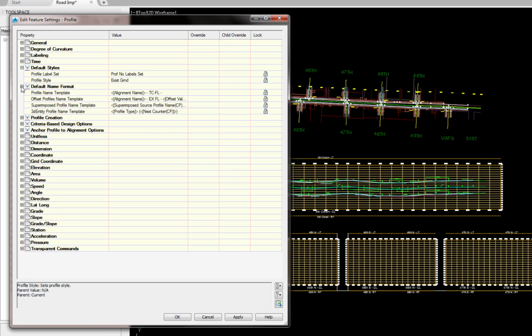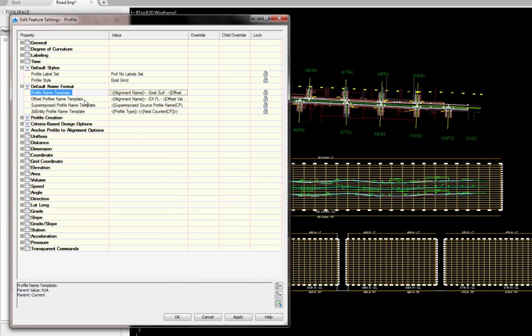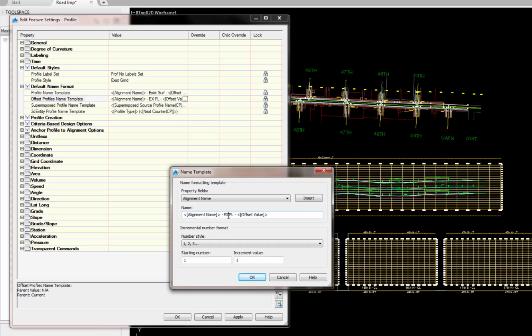Default name format, profile name template, pick the current name, alignment name, existing surf dash, remove TCFL, select offset value, insert, okay. Offset profile name template, pick the current name, remove existing flow line, and add existing surf. Okay.